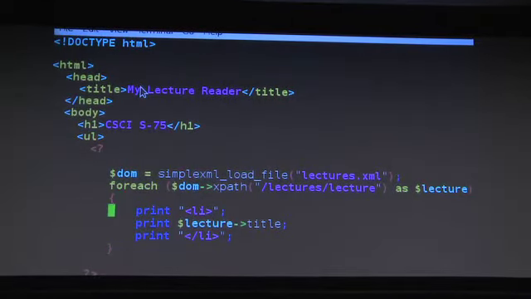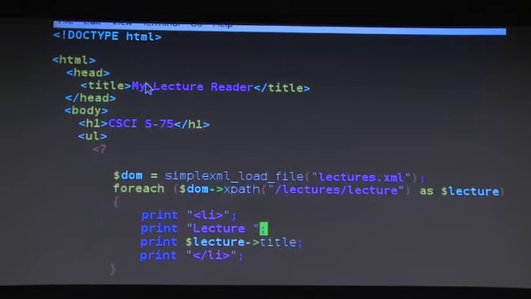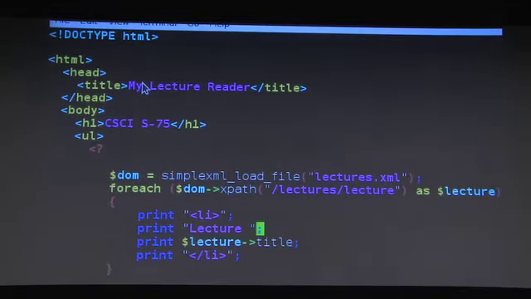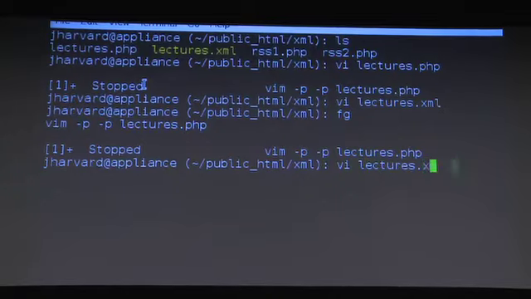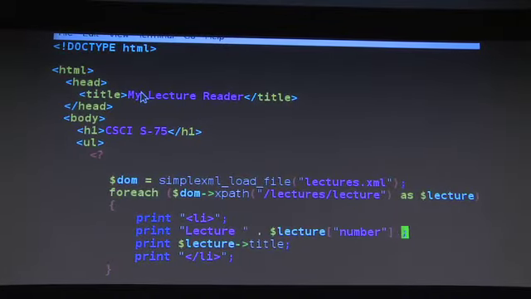So I'm going to go ahead and do this. Inside of my li, I'm going to say lecture, and then I want to print out the number. So how do I do this? Lecture, open bracket, quote unquote, n. Or what was it, number or n? Number, quote unquote.